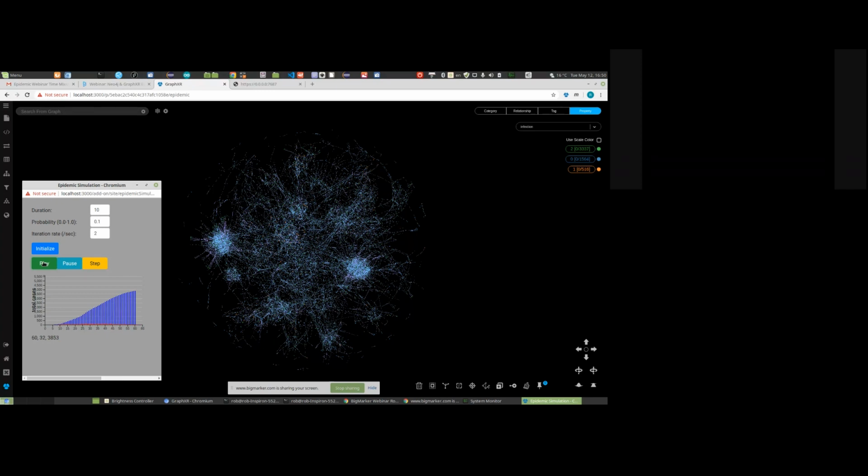As this simulation is progressing, it is recording the metrics that you see in the graph, so total cases, but also recoveries and so on and so forth. Once the simulation has come to its conclusion, these figures are downloaded.